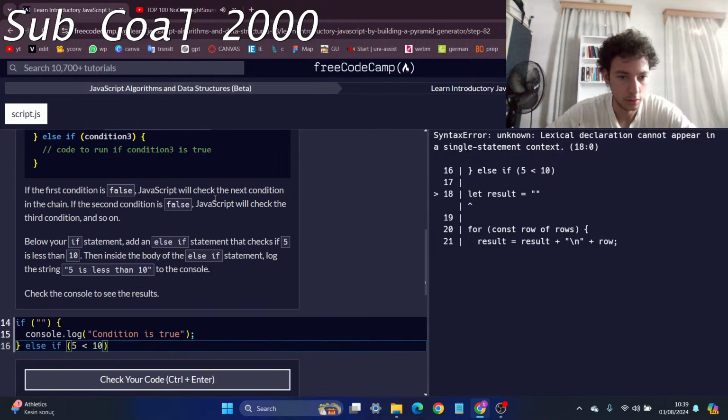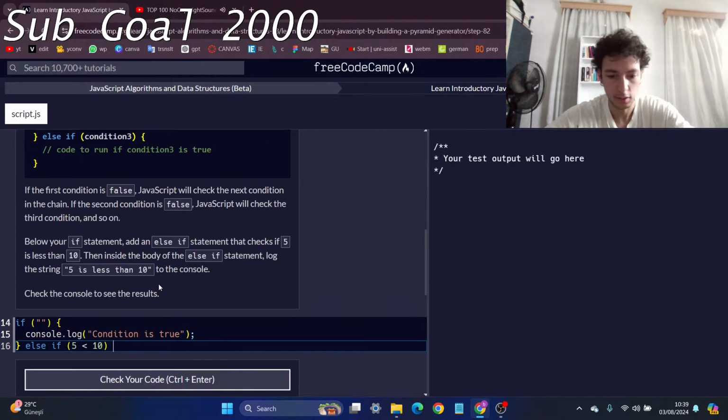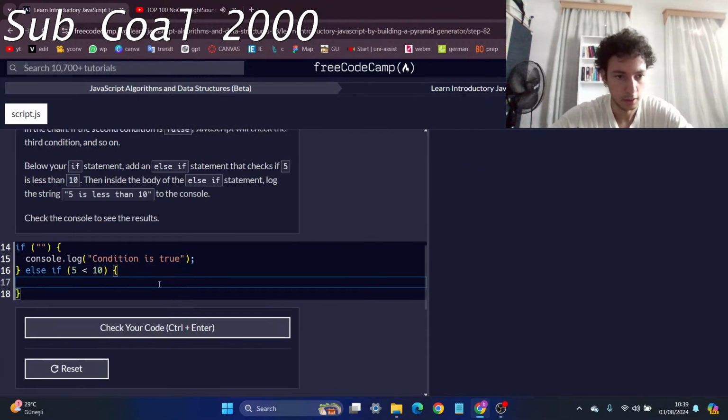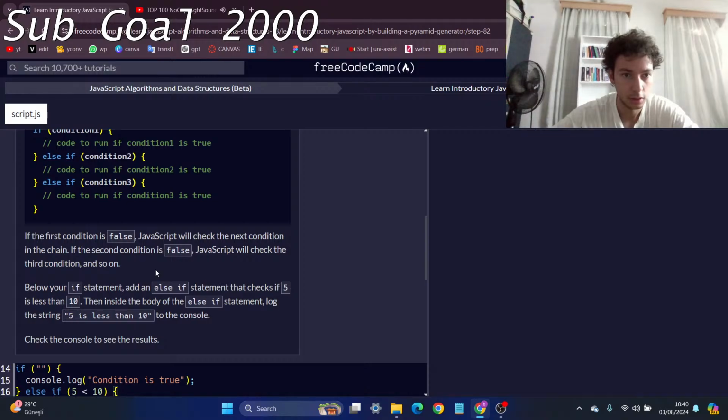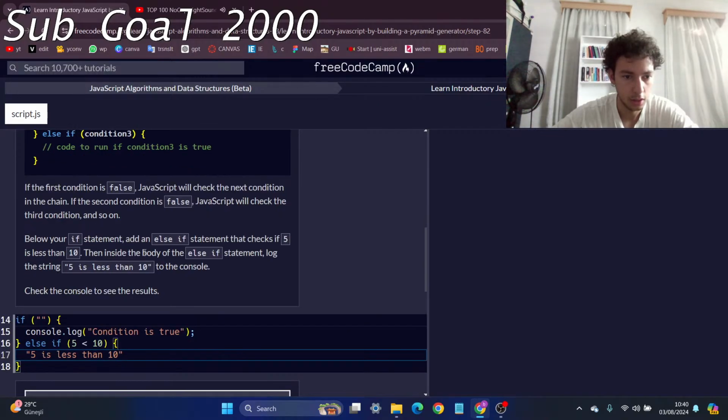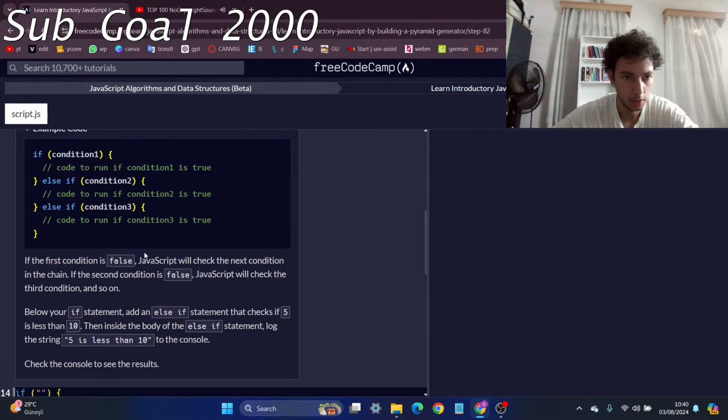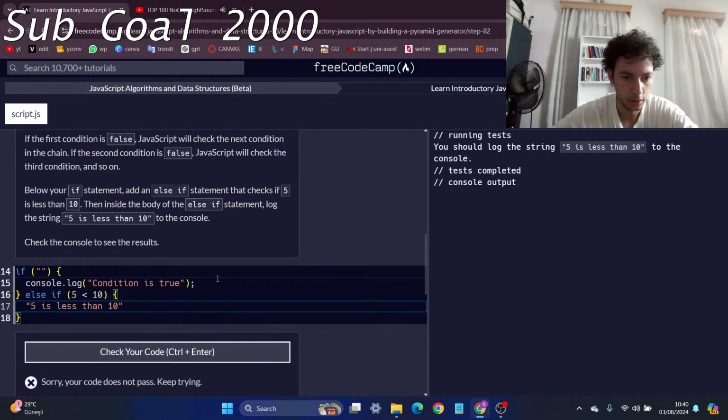Code to run if condition is true. So if 5 is less than 10, and then inside is where I place the code, I believe, and then here I have to say 5 is less than 10. And this should work, right? I think it's fine.